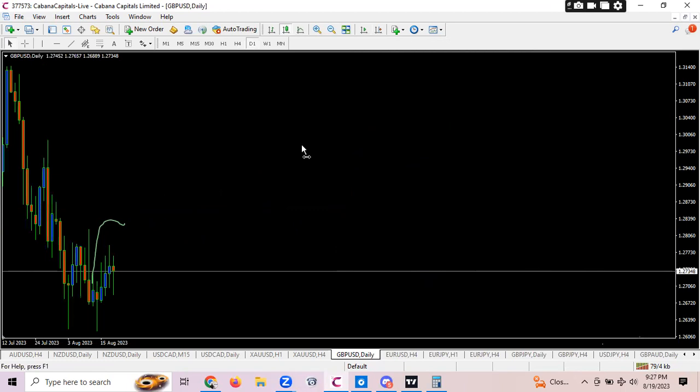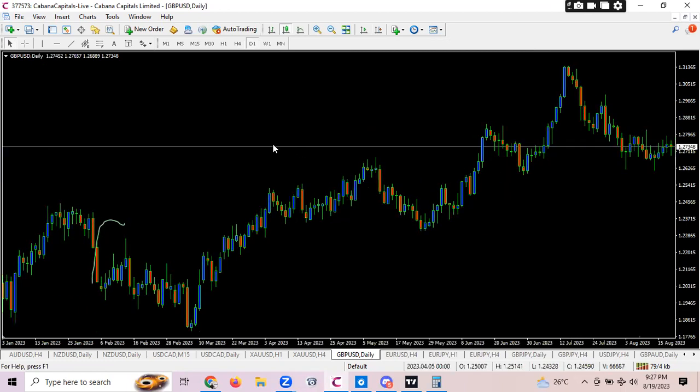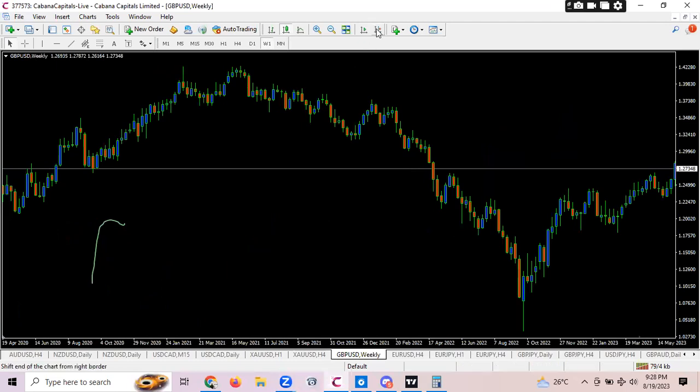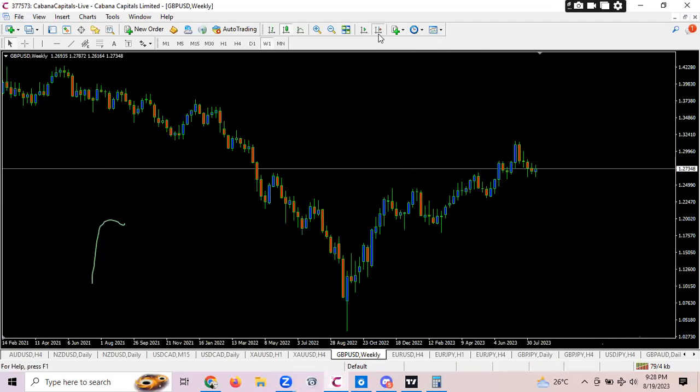Now, let's look at the daily, okay? You can identify your resistance on 4 hour or daily time frame. You can use the daily or 4 hour time frame. Sometimes you won't find resistance and support on daily. That is why we go down to 4 hour. Okay, for that day before?